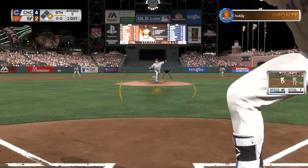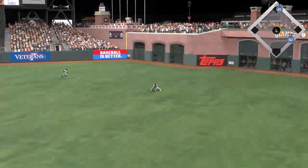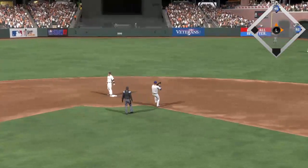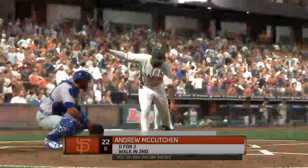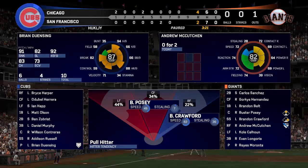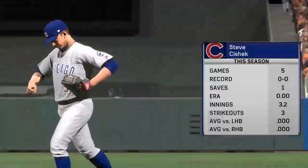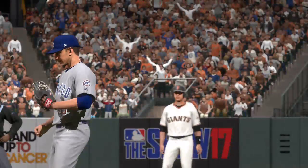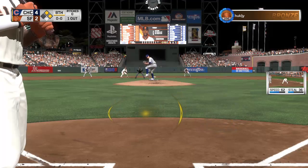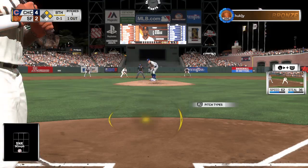And stepping in, the slick fielding shortstop, Brandon Crawford. Hit sharply on the ground. And a diving effort there, but it'll come up empty. It's a base hit. So striding in, Andrew McCutchen. 0 for 2 with a walk for him so far. Steve Cishek. Now action in the bullpen as their closer starts to get loose out there. And he holds up here, but the pitch is a called strike anyway.